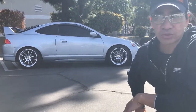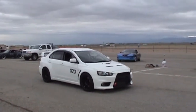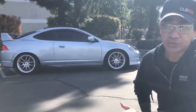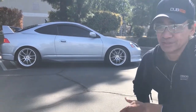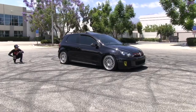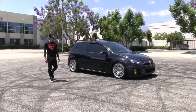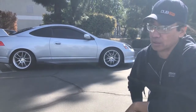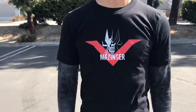Same thing with the Evo. The Evo also had coilovers on it, so I was able to lower it as much as I wanted to, and I could even it out. So I never had any issues as far as the front being higher than the rear. And the GTI is the same. The GTI though was so low. The only reason I was able to drive the GTI the way I did was because I didn't have a body kit on that car, so I was able to really lower it. But, you know, different purposes for different cars.